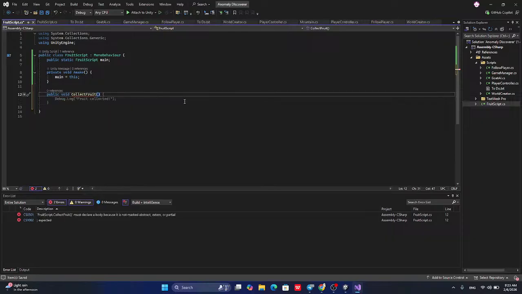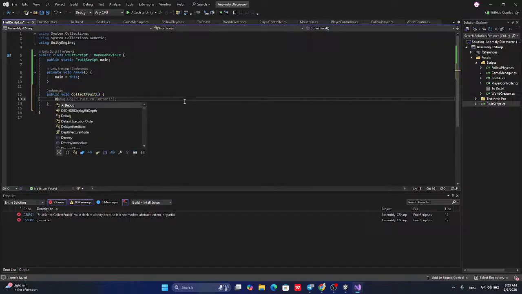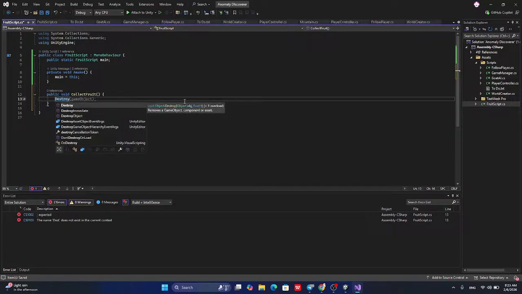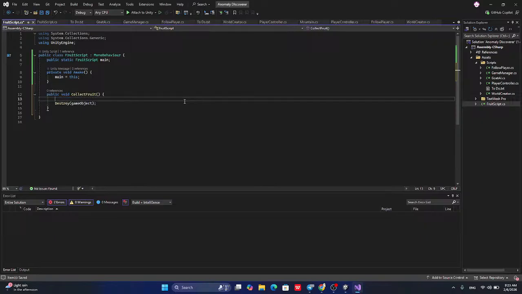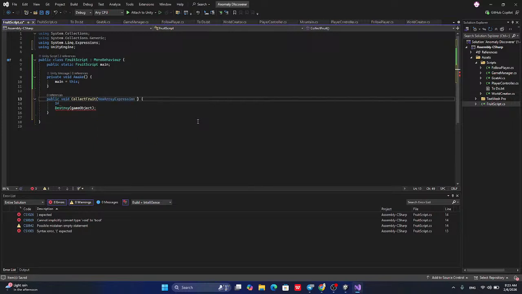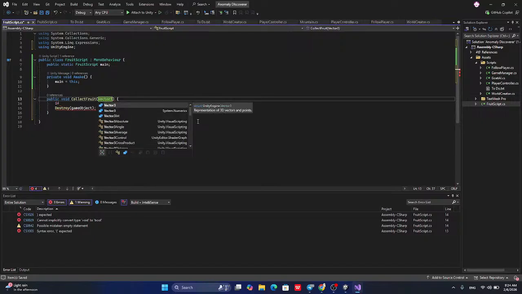So we need to destroy our game object. If we get a new... it has to give us a Vector3 format.